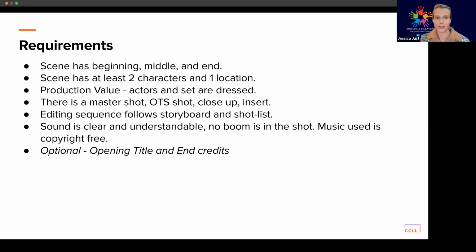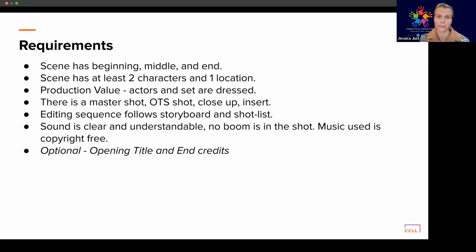We do not want to see scenes that just have one stagnant shot, and you can tell that it's stagnant because the camera is just stuck on one angle. Okay. We want to see that you've made an active effort in the angles that you've chosen because you are directing the way the message is visually told in addition to the words and the written text. Okay. Visually telling your story is just as impactful as the words that are said and the lighting that is used and the sound that is used.